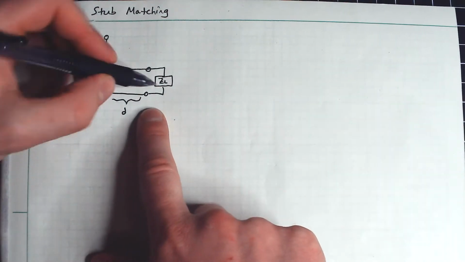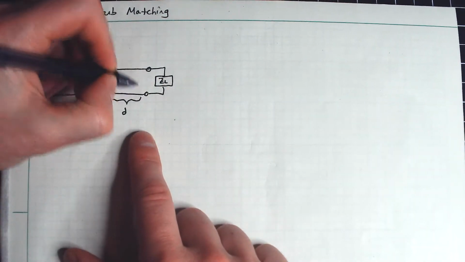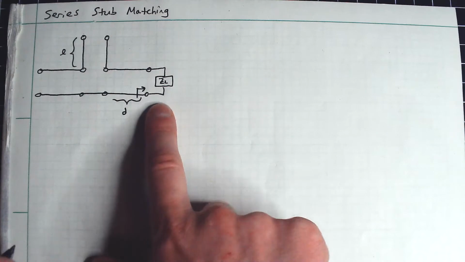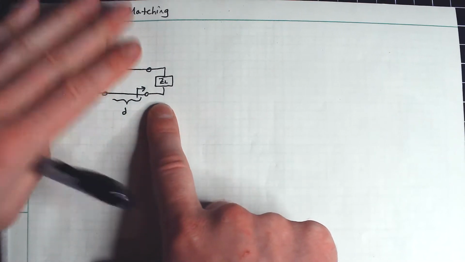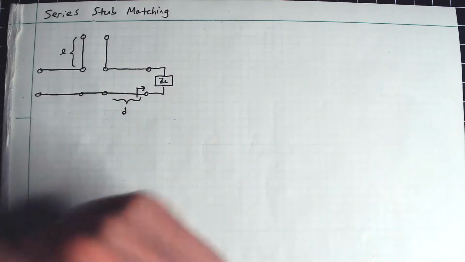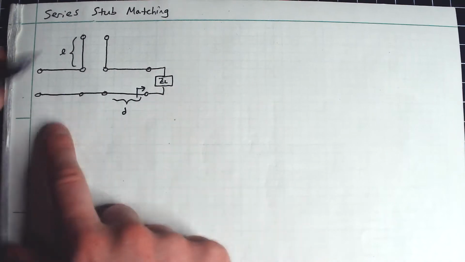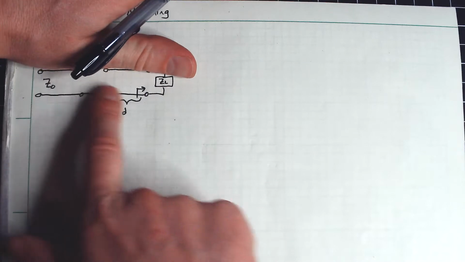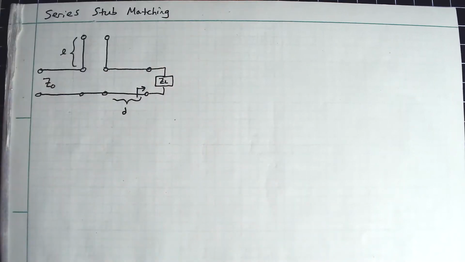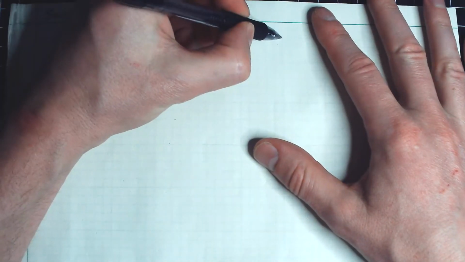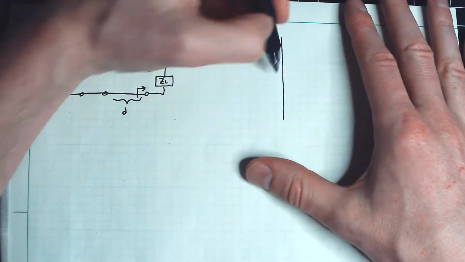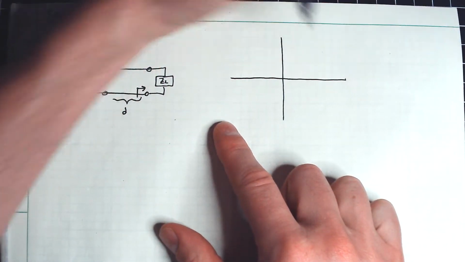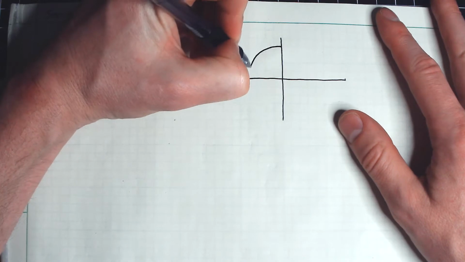So let's start by just imagining none of this stuff exists, and I'm just looking at the equivalent input impedance here without any of this, and there'll naturally be some reflection coefficient associated with that mismatched load, right? So here's my characteristic impedance, and if I ignore this, I just have a signal coming down, striking the load, and then bouncing back again. So naturally, if I were to plot that on the Smith chart, you would just imagine here's my unit circle.